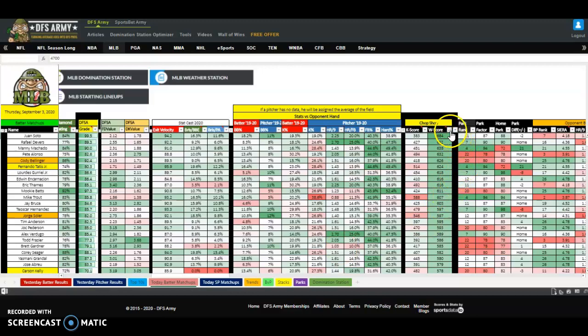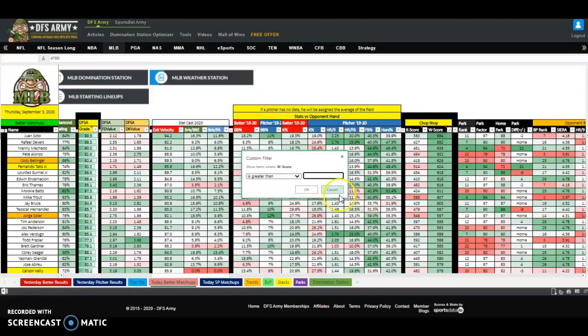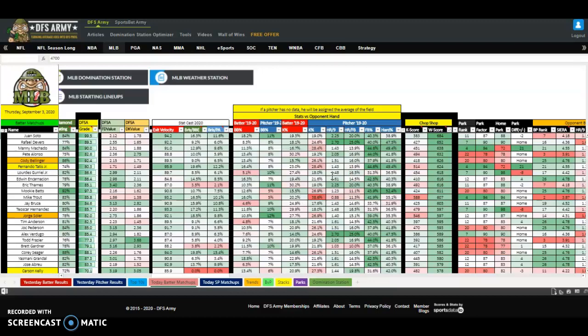So I might scroll over here, put a filter on this number just for speed, something greater than, say, on a shorter slate, 575-ish. That means that all of the fluff has been trimmed away because now I will include those in my lineup runs, don't get me wrong. But what I'm really targeting is which players I want to give that extra boost to so that in my optimizer runs, they show up more often.